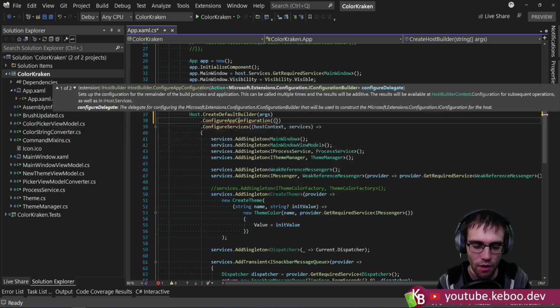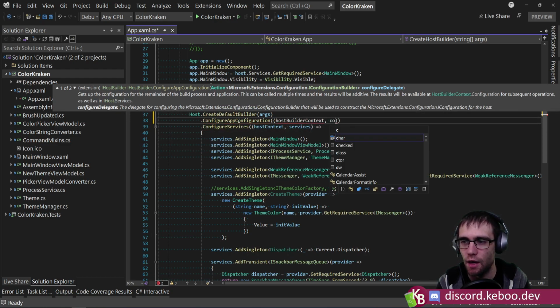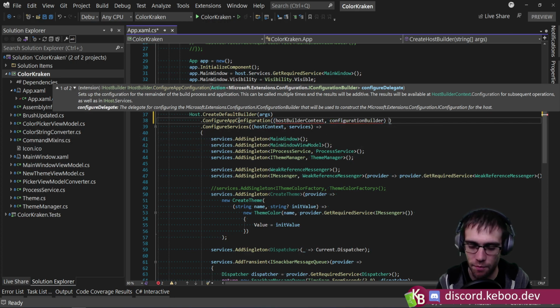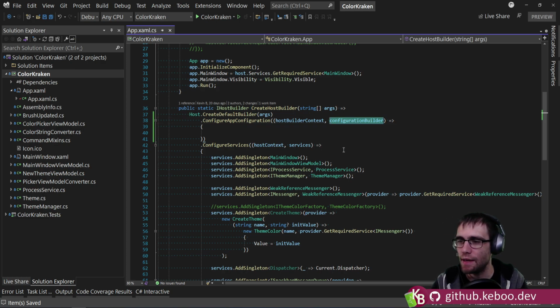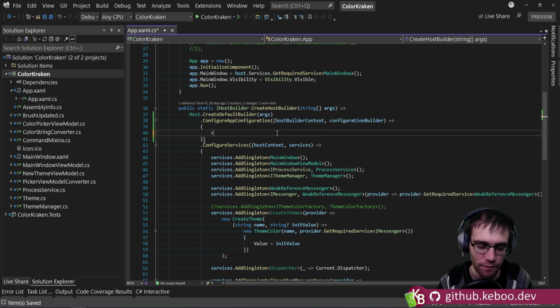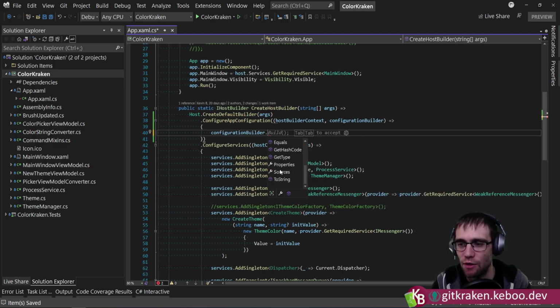So we'll do the host builder context, configuration builder, long and verbose names, just so it's clear. Boom. Okay. So the host builder context we don't care too much about. The more interesting one is this configuration builder. So this guy here, as the name implies, this is where we can start plugging in configuration to do stuff, which is pretty cool.